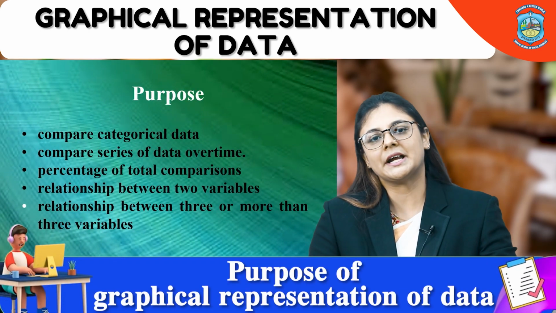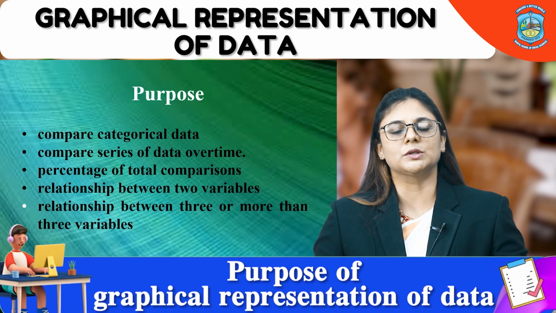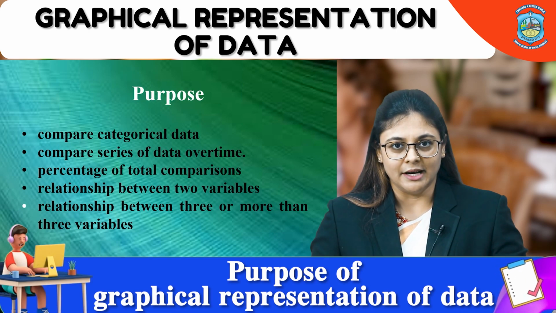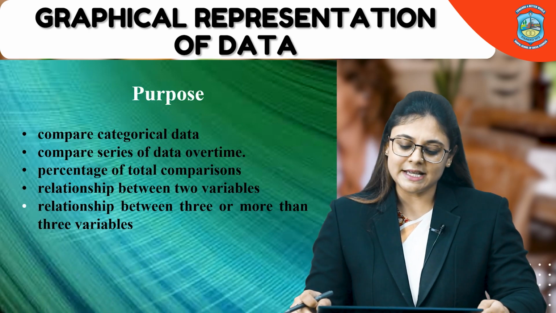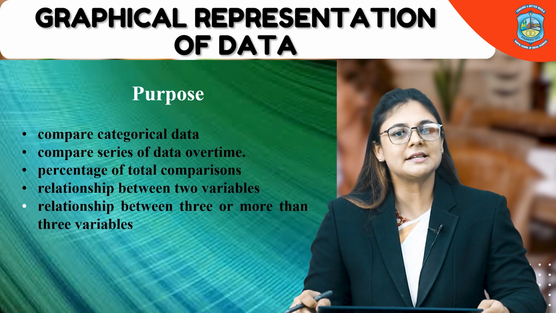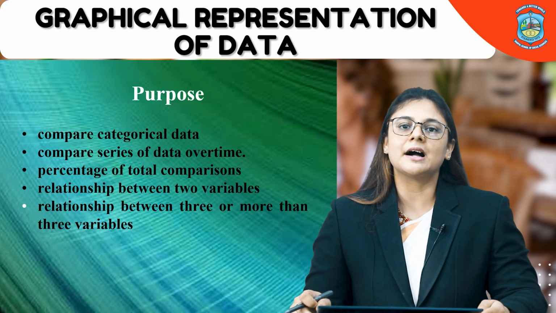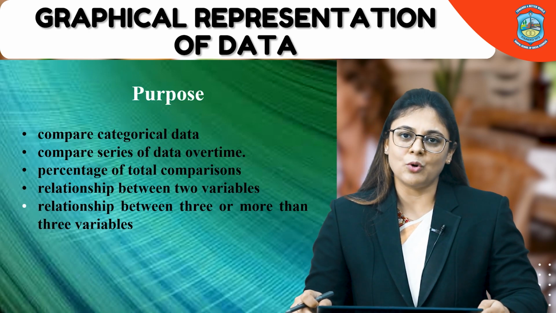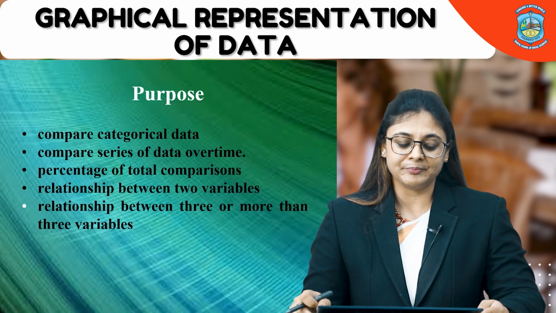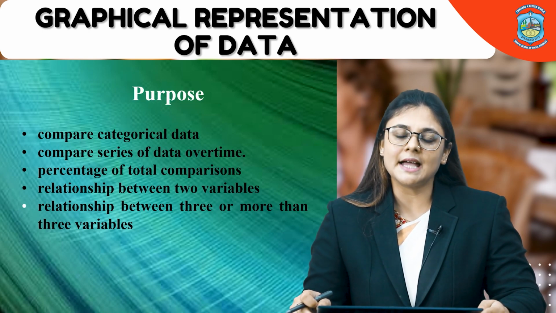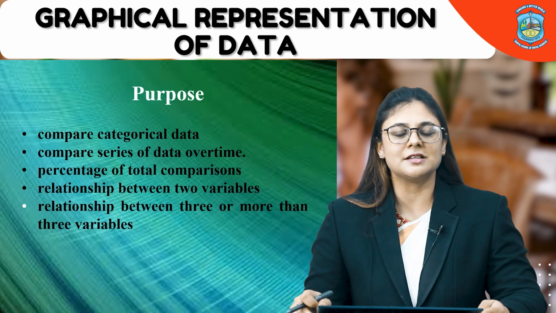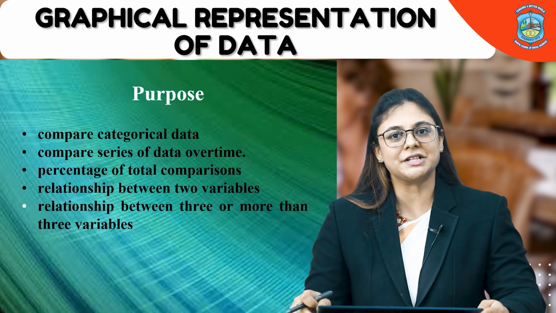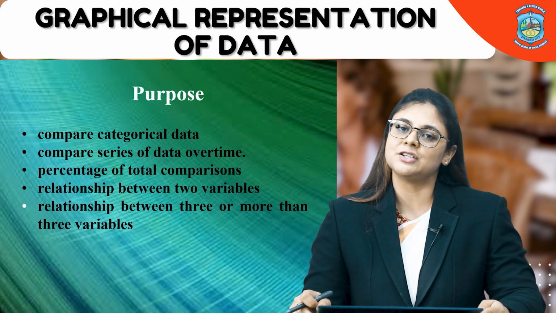What is the purpose of graphical representation now? First and foremost, we require graphical presentation to compare categorical data in a simplified manner. Secondly, we can compare a series of data over time. Time series analysis is the best way of comparing a variable over a period of time. Percentage of total comparison can be known with the help of graphs such as pie charts. Relationship between two variables can be explained at a glance by looking at the graphs. And lastly, it can be used for establishing a relationship between two or more variables just at a glance.